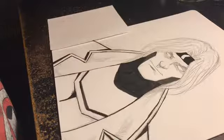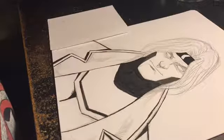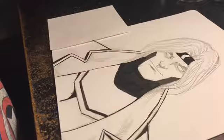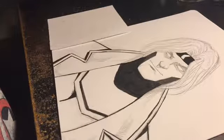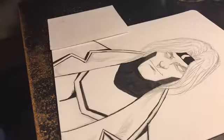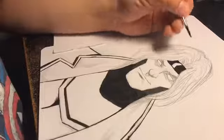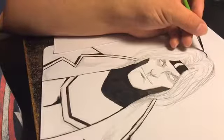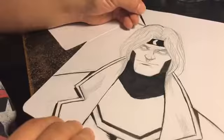But yeah, I mean, using references is a good tool and should not be considered a sin. It definitely should be used as something that's helpful to making good art.